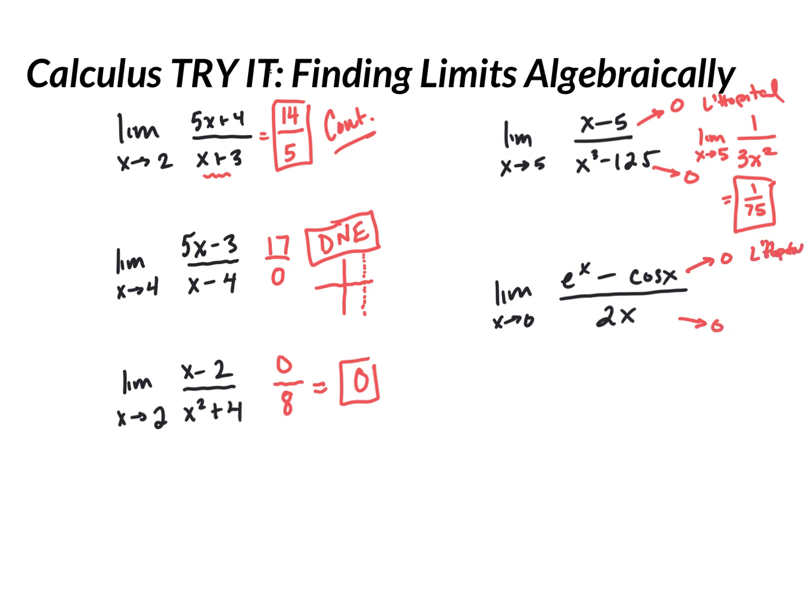I don't leave myself a ton of room here. The derivative of the top divided by the derivative of the bottom. Notice we don't use any kind of quotient rule here. Okay, well, the derivative of e to the 0 is 1, and the sine of 0 is 0. So the top is 1 and the bottom is 2, and my limit is 1/2.